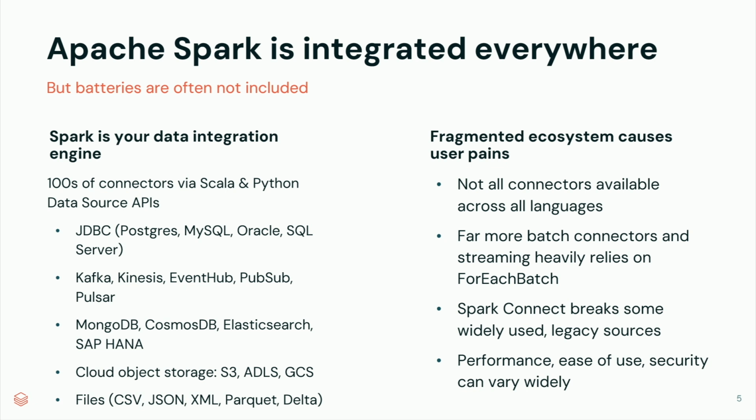So how do we bring parity to this? How do we modernize our connector ecosystem with Spark, as well as make it simple to use on Databricks and within DLT?